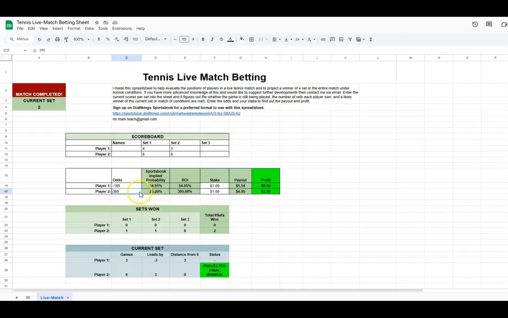So this is giving you a reverse on the odds, so that you can see where the odds are coming from. It's because the sportsbook believes this player has a 65% chance of winning, while this player has a 20%. This is useful too because we know that these are small odds and these are larger odds, so we know which is the underdog or favorite. This player has a better chance than the other. We know that, but being able to say 65% versus 20% chance puts it more in perspective of what's happening. So that's basically how the sheet can be used.